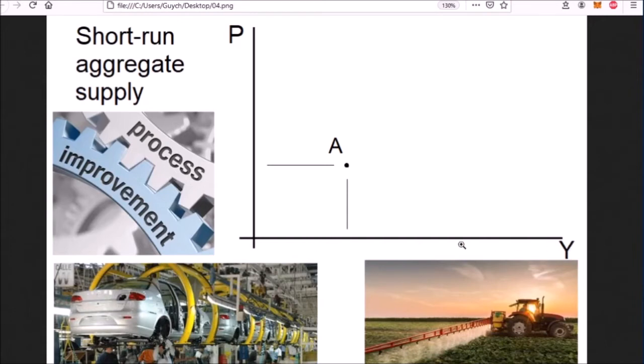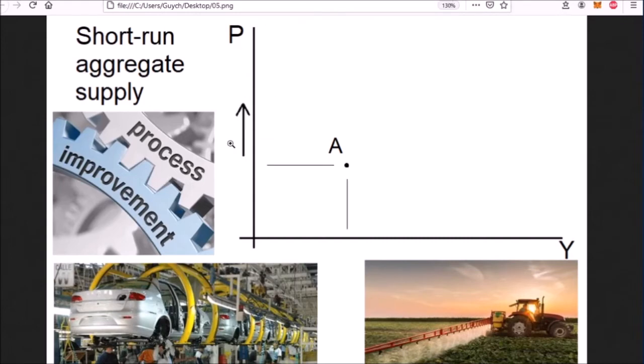So what we have on the vertical axis is the level of real GDP produced. And to think of how a short-run aggregate supply curve would look, let's just start anywhere on the chart. Let's say we start somewhere here at point A, which corresponds to some given price level and given amount of GDP produced in the country. And then let's introduce some changes on the vertical axis.